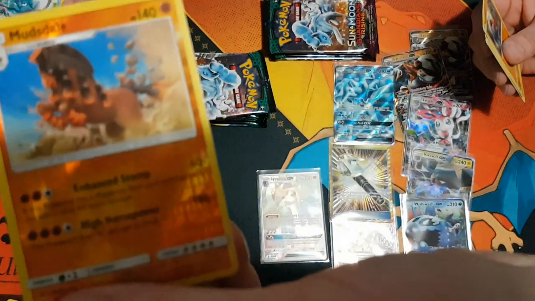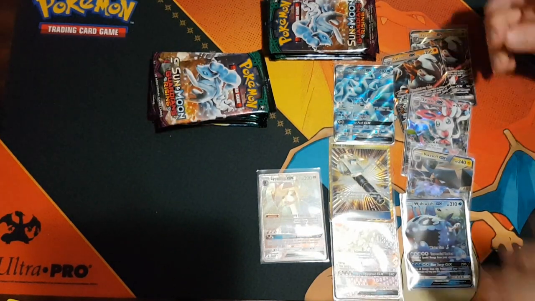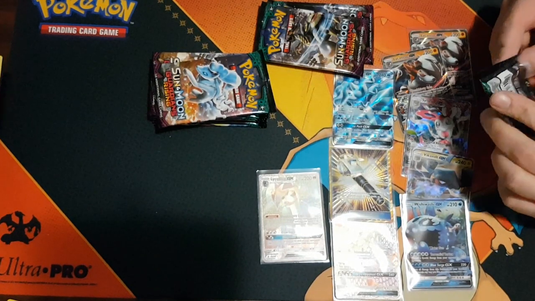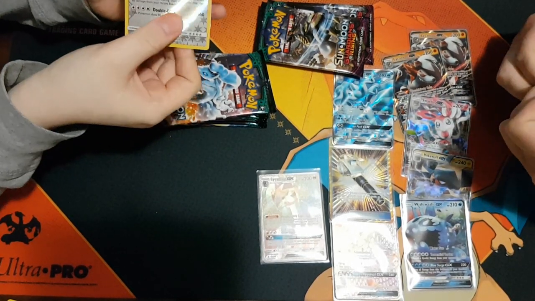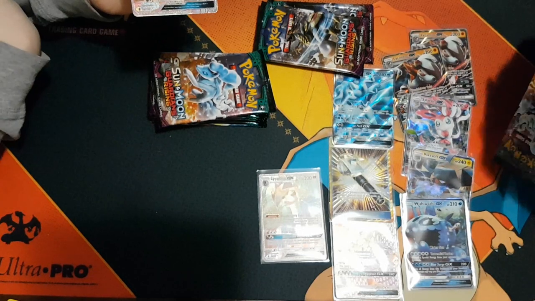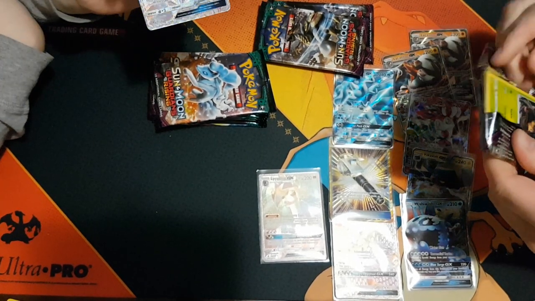Mudsdale? Sure. Hey, this is the first one I've received, so I'm going to show you. Tentacool! Okay, moving on. Because he thinks he's so cool. I have a Blissey and an Incineroar. I believe it's a super rare. 147 of 145. Indeed it is.